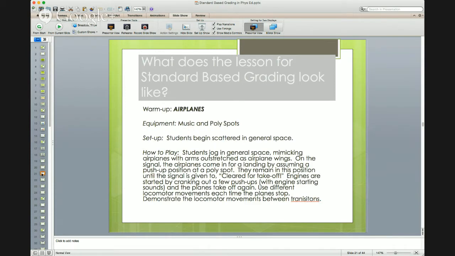So a warm-up for me would just be a simple game called Airplanes. This is an old game that's been around for a long time. If I'm correct, it's from one of the Great Activities books. I think that's where the original activity came from. I think it was one of my dad's activities with a couple friends. And it's a very simple game that practices the locomotor movements they've done, but it also introduces them to the hopping movements when you're playing in class and moving throughout the gym. So it's kind of exciting. You could do this simple activity to get them warmed up.